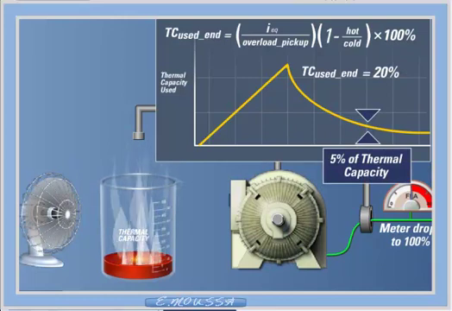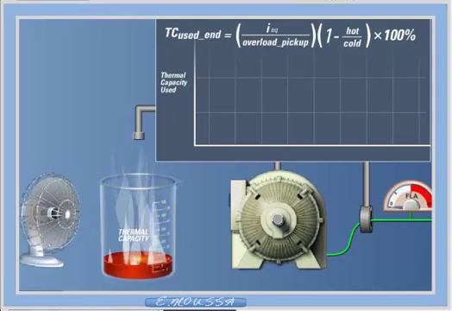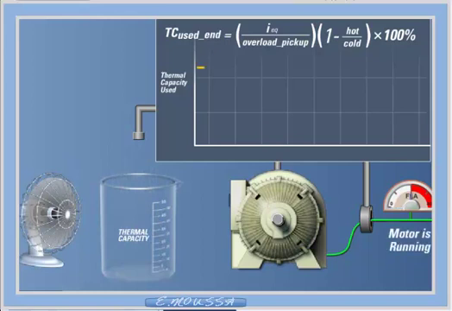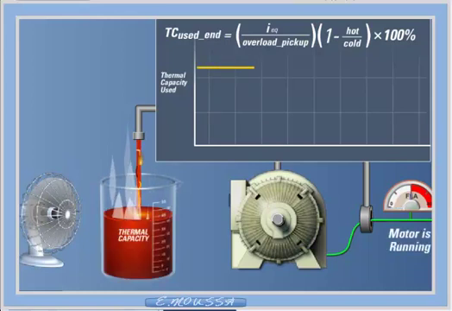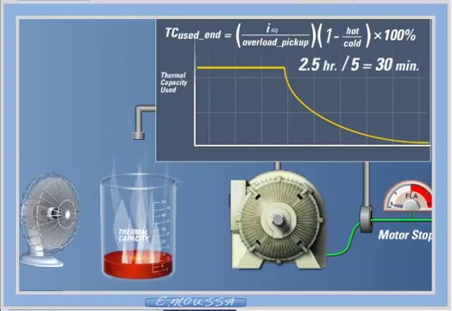Stopped cooling time. Note that for the GE Multilin 369 and 469 relays, the values of the running and stopped cooling times which are to be entered into these relays must be 1/5 of the actual stopped and running cool times. Now let's examine what happens to the thermal capacity when the motor is stopped, having a cooling time of 2.5 hours. The stopped cooling time constant entered into the relay would be 1/5 of 2.5 hours, or 30 minutes.